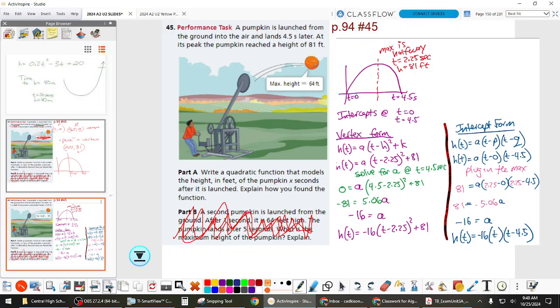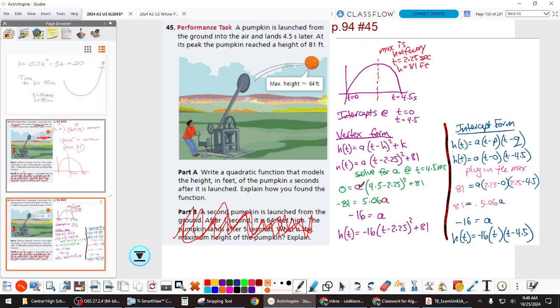Okay, so I've already done the work here. I'm just going to show it to you to save some time. But I do need you to look up here and pay attention. If we do vertex form, which at this point is probably the direction you should have gone, because we haven't done an example of this yet, we're going to do that here in a few minutes. So write vertex form. I put T in here instead of X, but it doesn't actually matter. It just makes more sense in context. Plug in your vertex, and then plug in one of the two other points. So we know the vertex, and I chose to plug in 4.5.